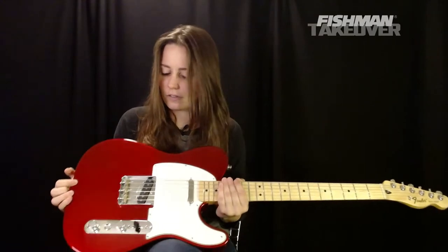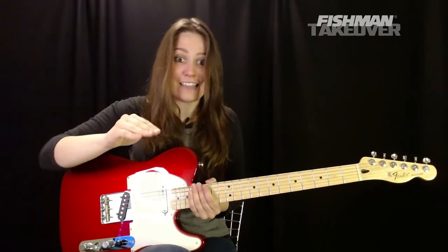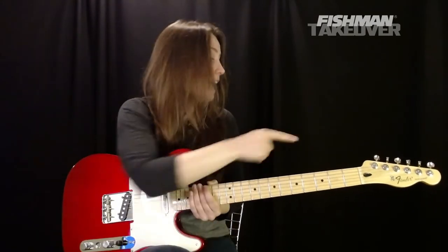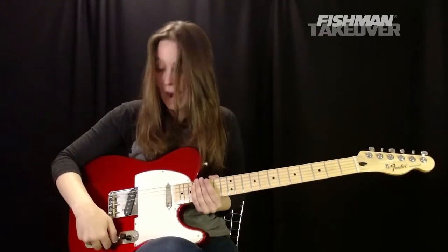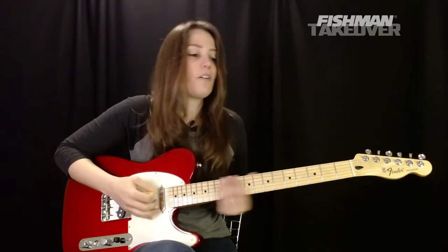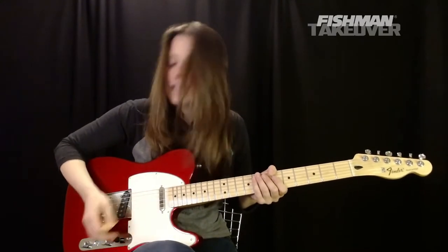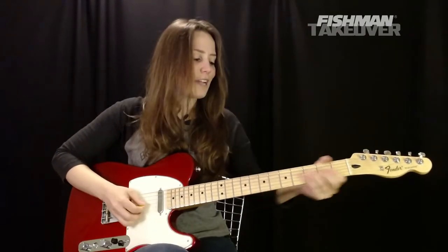I'm loving the tone here. And again, I don't have any overdrive or any of that here. I'm not putting any dirt on this thing. I've got a slight delay and into the amp. As far as tone, that is all I'm doing. So that growl is coming naturally from this guitar. It just so gets that tone.